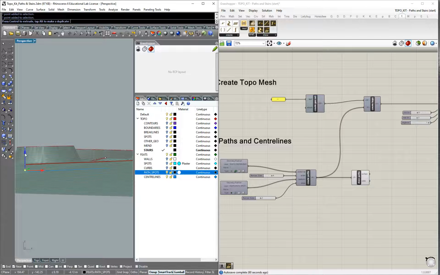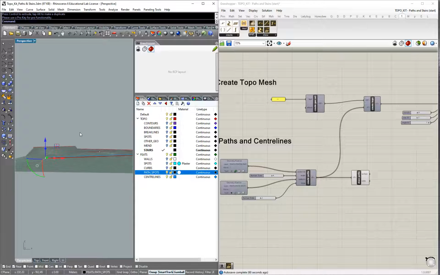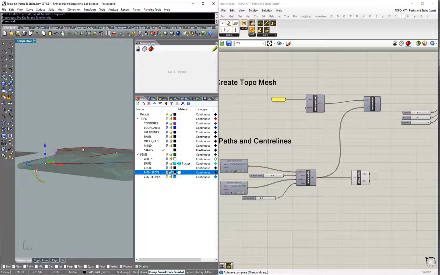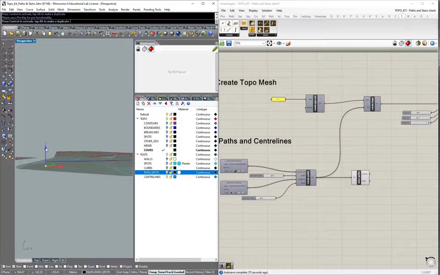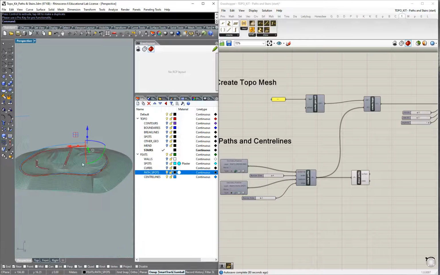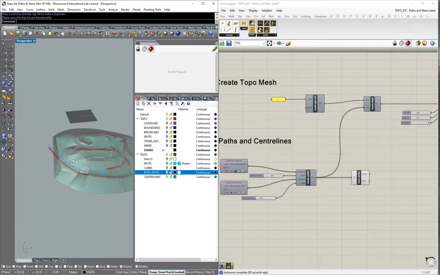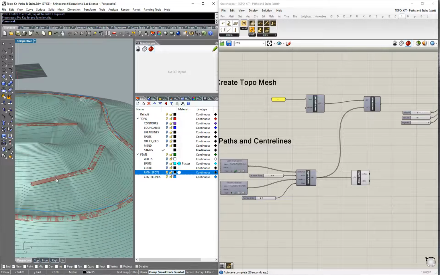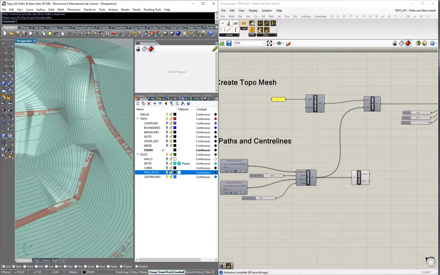So you can control it somehow, as you can see here, but also it's very difficult if you really want to have different slopes along the curve. So what I suggest is you can create something like what we have done here: individual lines or polylines or curves.